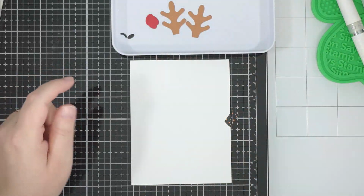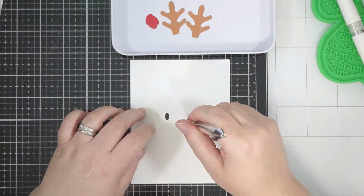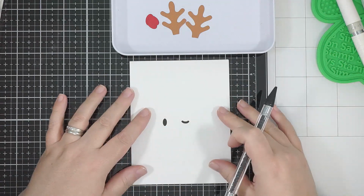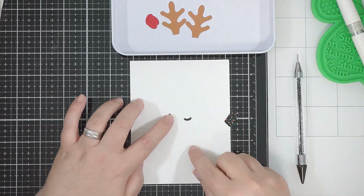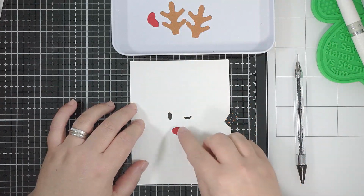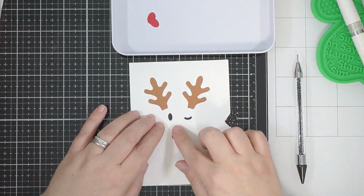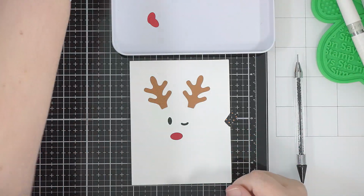So I think, like I say, I'm going to start with his eyes. And we're just going to kind of wing it a bit. In fact, that needs to be higher, doesn't it? Just a guide for where my nose is. That looks pretty good. So we're going to get to gluing.